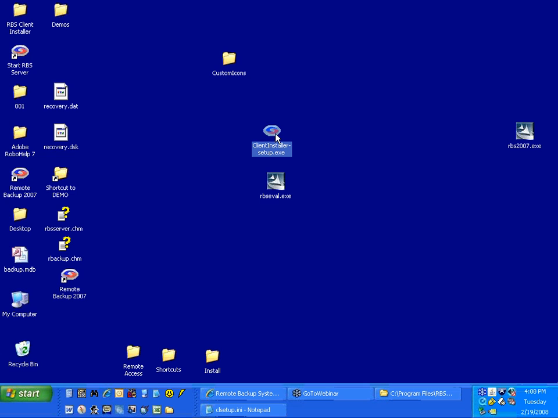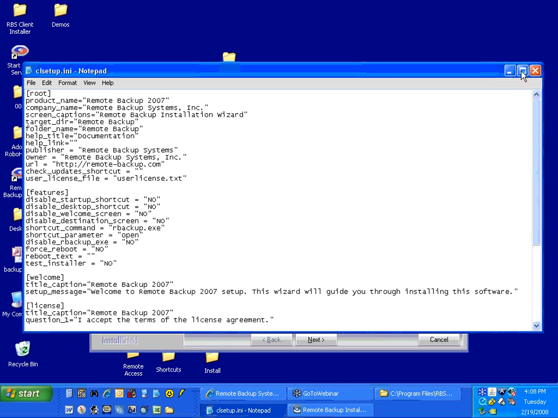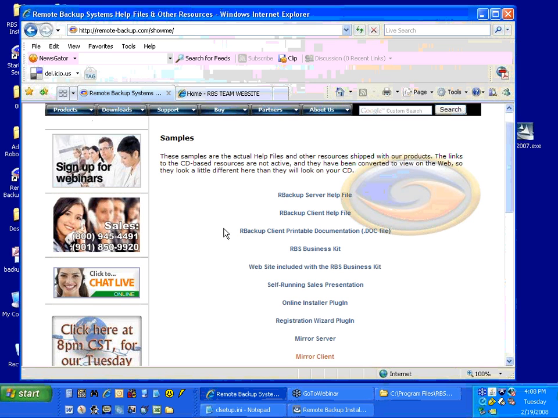This is the client installer, just an exe file. Here's the first screen in the installer. Right here, can this be changed, Gautam? Yes, all of this can be changed. This is the name of the software, and this is the name of the software. I'm going to show you how to change all that. This is the setup file itself.